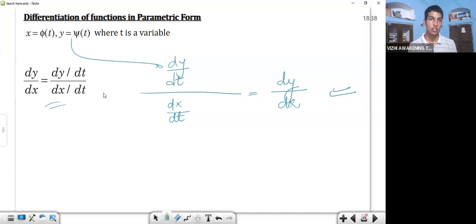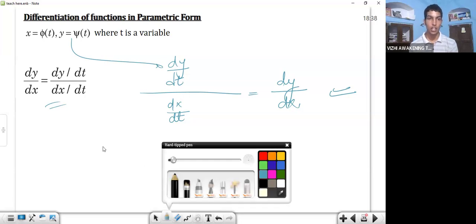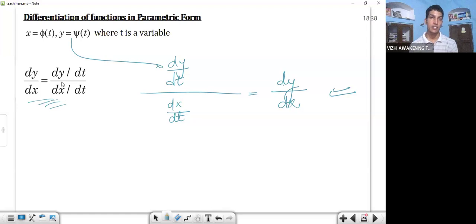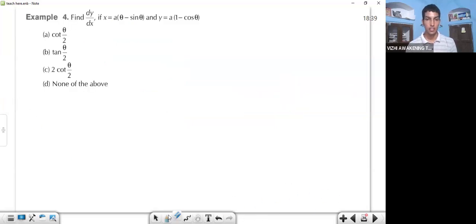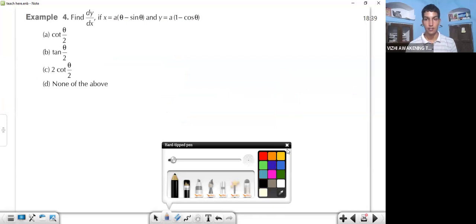So if there is a question based on this, we are also going to discuss an example by which you will be able to understand this concept more clearly. Okay, so just remember this formula: whenever we have two functions which are dependent on a common parameter, there will be some respective change between those two functions. Okay, let's now move on with the first example of this question.